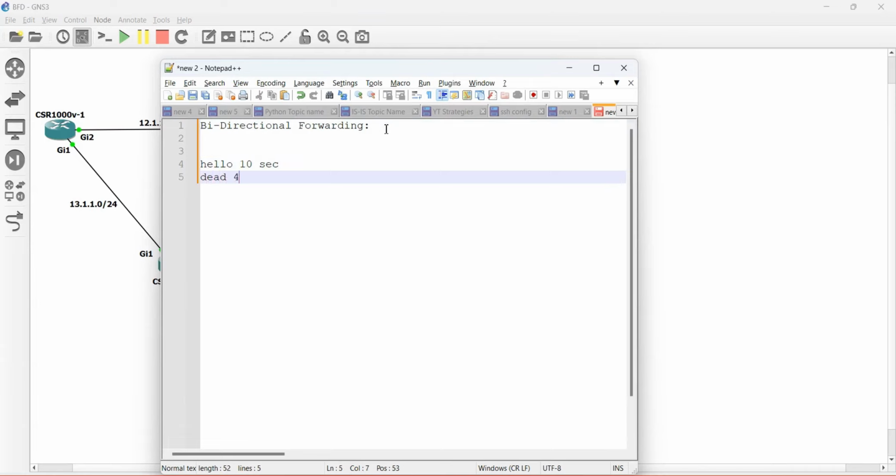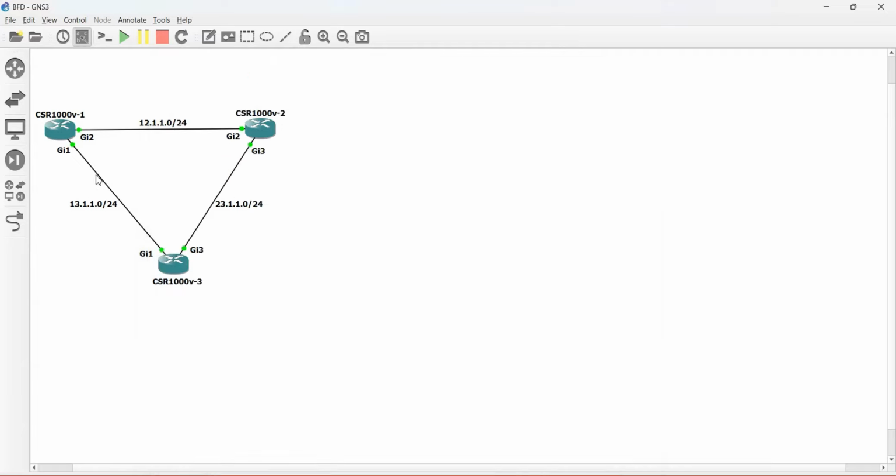So when we enable BFD in ISIS, our timer will be reduced and we can identify neighbor failure in a few milliseconds. As we know, in 1 second there are 1000 milliseconds, right? So in 1 second we can identify that our neighbor is down and switch to the backup path, right?